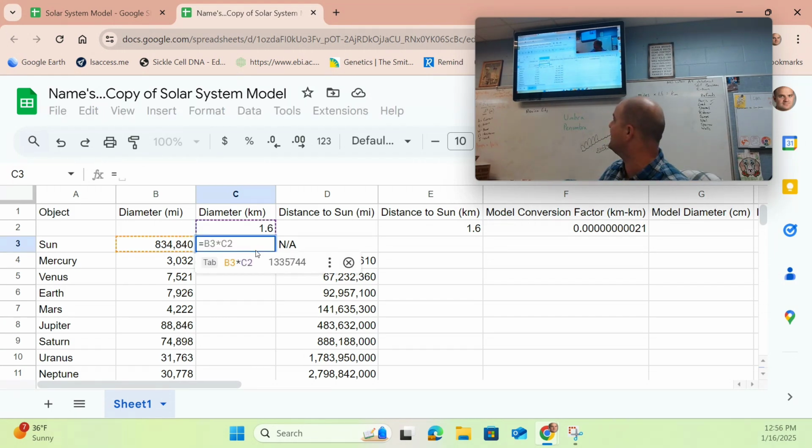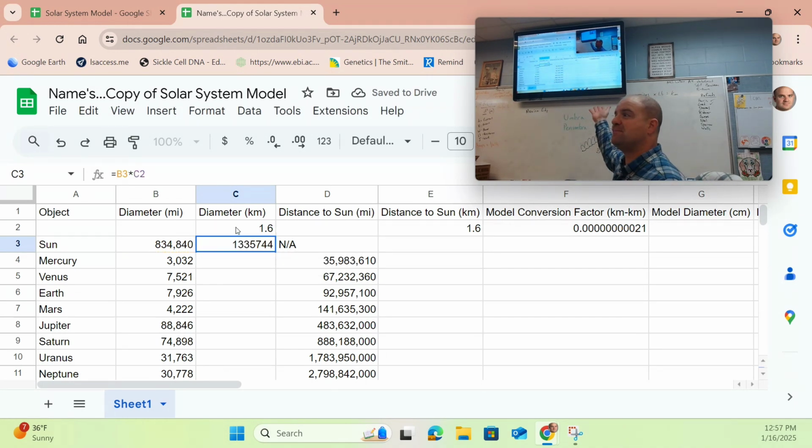So I'm going to hit equals. Go ahead and hit equals. Because I've been using the same program in basically the same way all day today, you're my last class, it already kind of knows what I'm going to do. Or at least it thinks it knows. It's been making mistakes, so I've got to be diligent to catch its mistakes. What do I mean by that? Well, it thinks that I want to take B3, I feel like we're playing Battleship, which is the diameter in miles of the sun. I do. And it thinks I want to multiply that by the conversion factor to get it in kilometers. I do. So if I'm fine with its suggested math, all I have to do is hit enter.